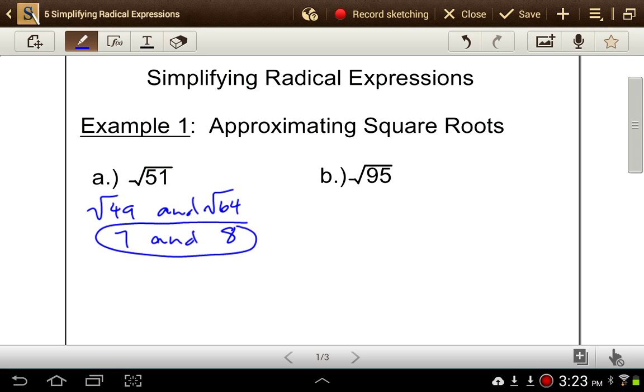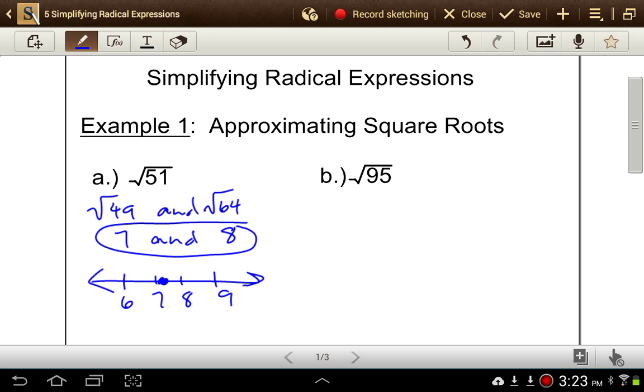Okay, now I want you to graph that. So I'm just going to make a quick little graph: 6, 7, 8, 9. Now I want you to graph where that would be, and I want you to approximate which one it's going to be closer to. Since 51 is really close to 49 and a little farther away from 64, I'm going to put my point really close to 7, because when I approximate, it's going to be just beyond 7. Where you place it on your number line is important to me, not just anywhere in there, but approximated towards one side, the middle, or the other side.